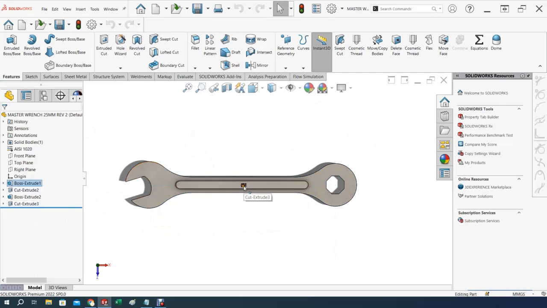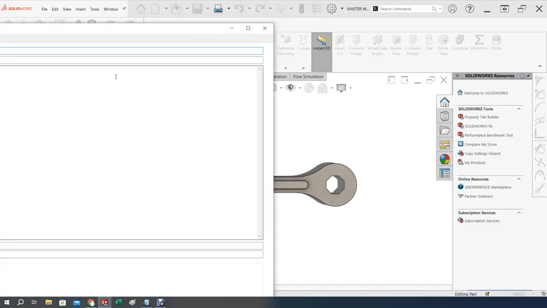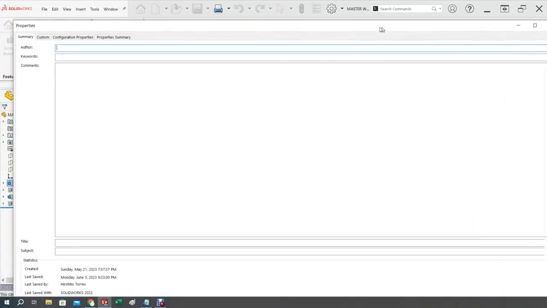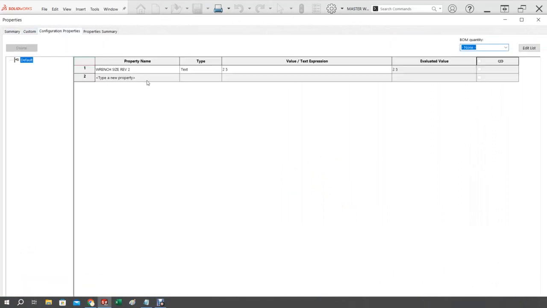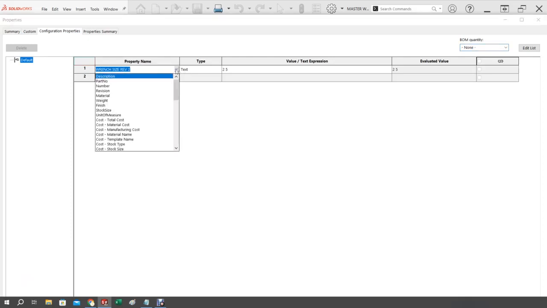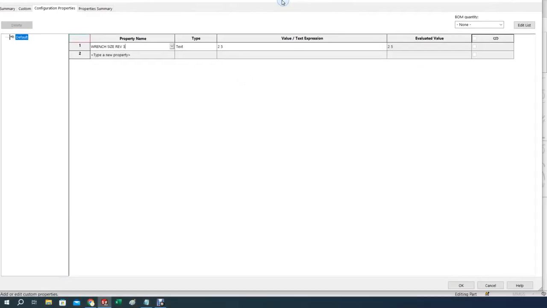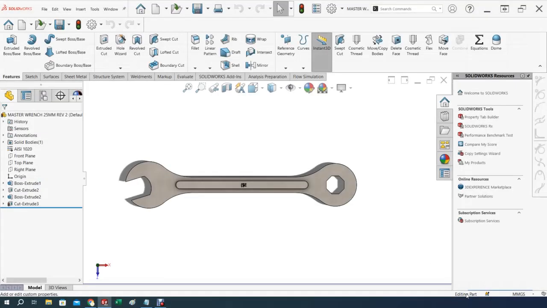let me fix this. I want to fix this. Let's see what I have here. Configuration properties. Oh, wrong name. I got, and this one I have range size rep 2. I should put, let's see if it's there, rep 3. And that's the 25. So we're going to say okay now. And now we're going to refresh this. There we go. Now we got everything the way it's supposed to be. So, that's the master range, and that's all that I'm doing.